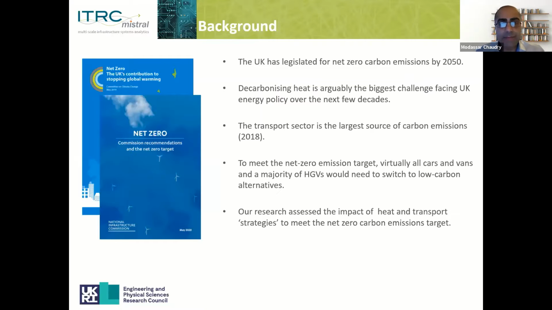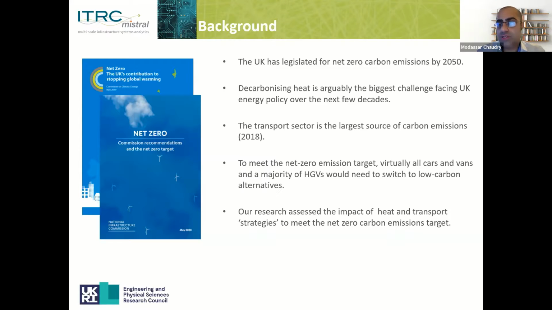This is the analysis that framed the discussion on potential pathways in which the net zero target could be met by 2050. This essentially requires a power system that is decarbonised, alongside what some people have described as one of the biggest challenges, decarbonising the heating sector. What makes heating so difficult is the sheer number of buildings that you would need to decarbonise, whether they be domestic or commercial, and potentially we have a number of different heating technology options that can be used to decarbonise the sector.